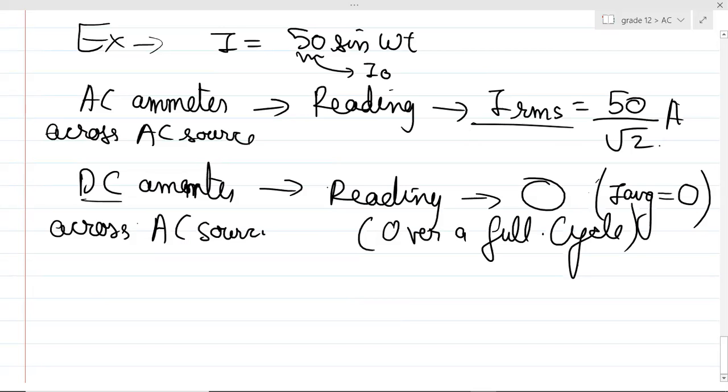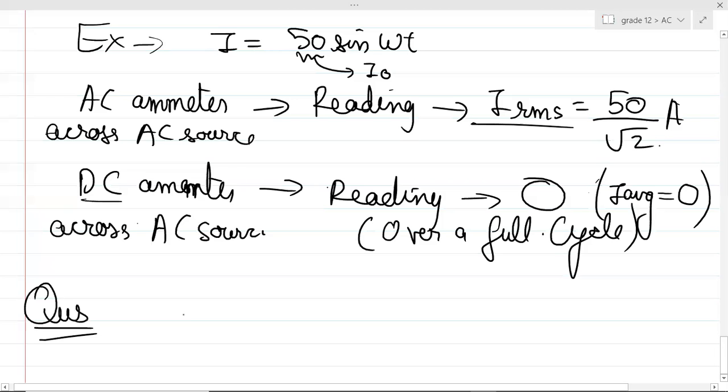If you are done with this, then we'll start with the numerical part. Today we'll do lots of numericals. And next class we'll flow the AC current through an individual resistor, capacitor, inductor. We'll form the equations. Then we'll connect all of them in series and see the RL circuit, RLC circuit. Basically, whatever we discussed till now, we are trying to do the same, but with the help of an AC source, not a DC source.